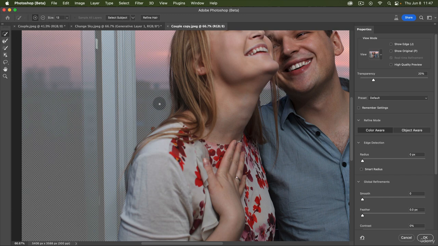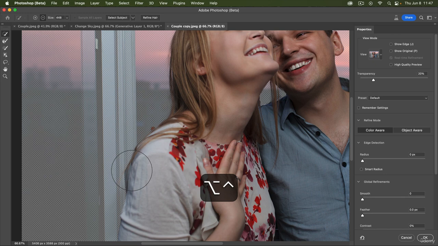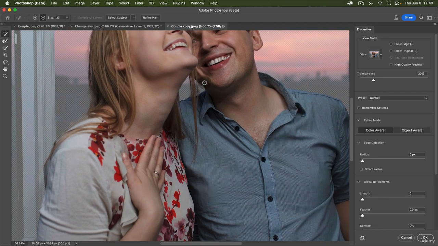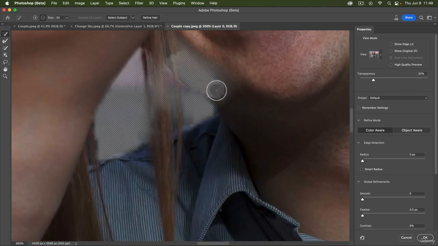So we have our selection tool on. I'm going to subtract, and the keyboard shortcut for making our brush bigger or smaller or harder or softer is the Control Option key on a Mac. And I'm just going to make that right there. Get rid of that little selection right there. Everything here looks pretty good. I'm going to zoom in here, and the edge of his face.